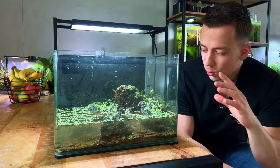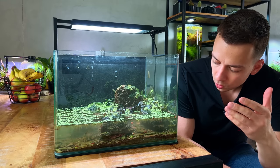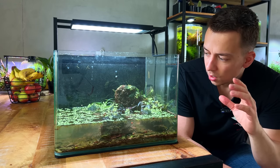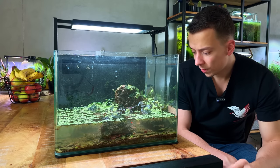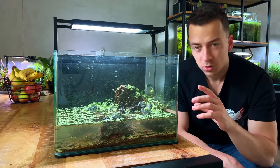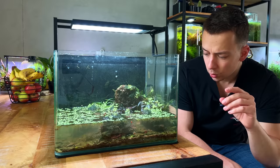Okay, back home again. I want to do a complete rescape on this aquarium, so I'm thinking to just take everything out. I'll start by catching the fish and the shrimp first. I'll place them in a bucket with some of the plants. I think we can reuse most of the plants as well. We have some beautiful crypts in here, some beautiful Bucephalandra, some really nice moss as well. So we can definitely reuse that.